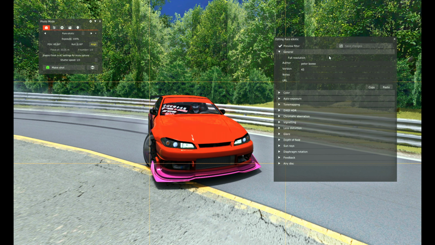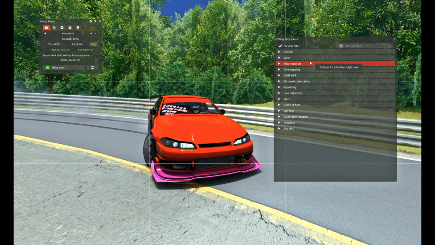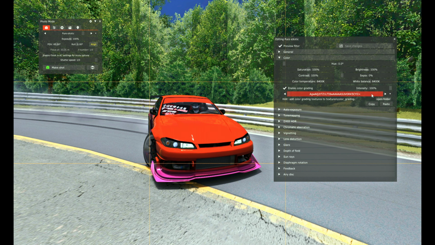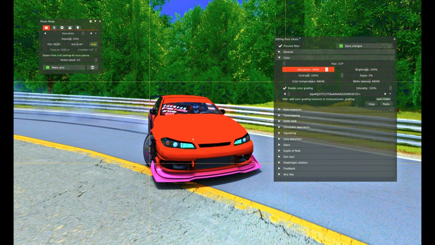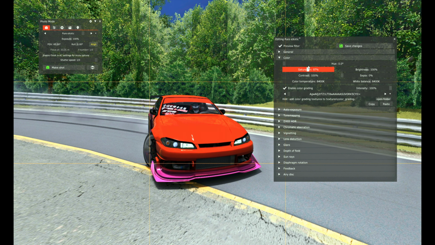So we have it on, and you can see here you can change the parameters of the PP filter. Then my advice is you start with very small changes, fellas. So we go with color. Now you can start playing with the saturation. You can lower it. My advice will be don't mess with the hue. I don't see a point messing too much with the hue. At least just start with the small options, especially if you're experimenting for the first time. I'll show you how to fix it if you screw up, don't worry about this.